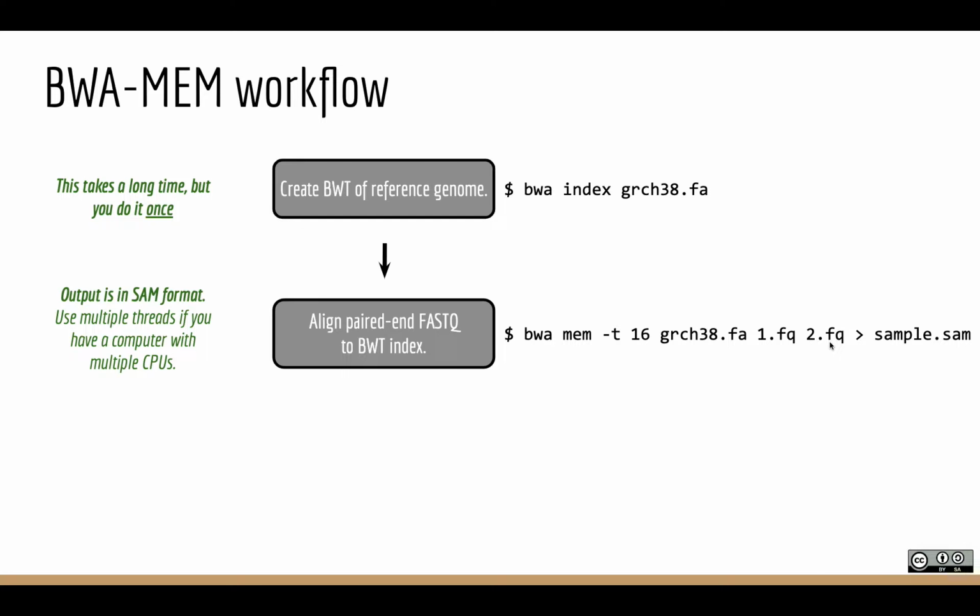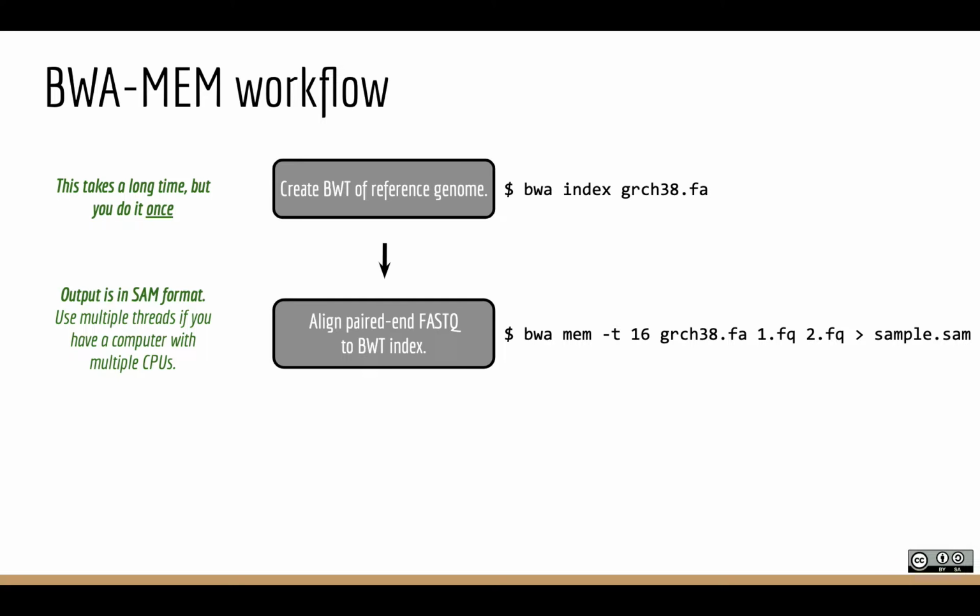And then, in this case, we're aligning paired end sequences, so we give end1 followed by end2 FASTQ files. And what it outputs, if this is whole genome sequencing, 16 hours later, is a SAM file that represents, for all of the reads that were in those 2 FASTQ files, the locations in the genome to which they were aligned.